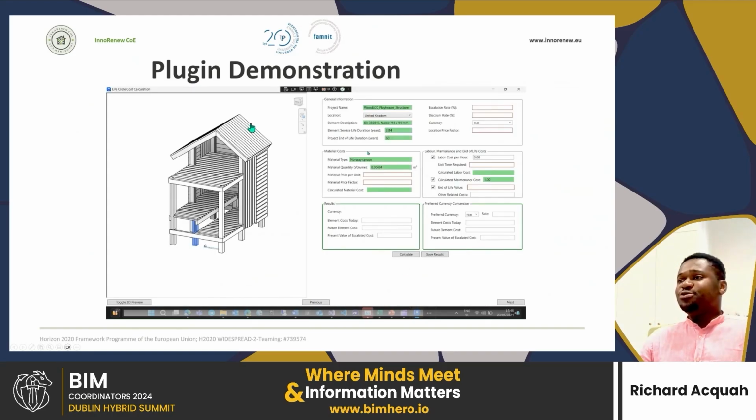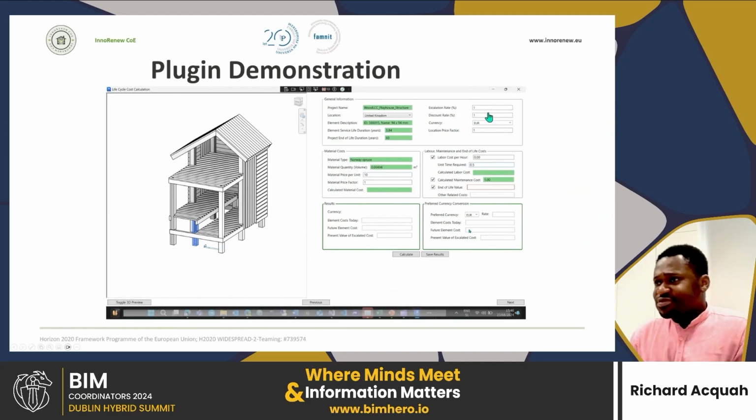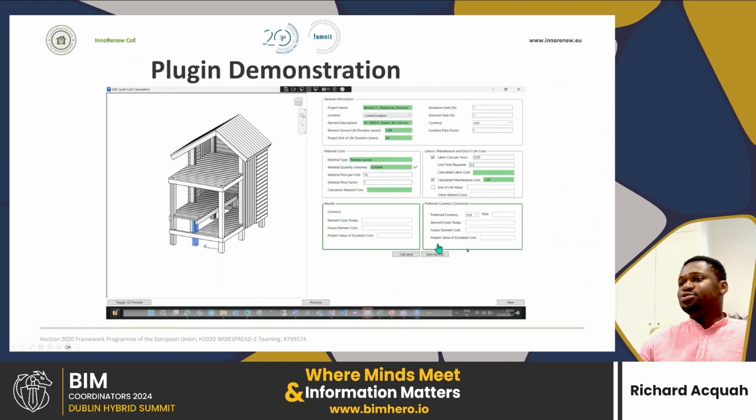So this is the window for the life cycle cost. And just like the service life duration, we have also the 3D preview where we can properly visualize the individual elements in the structure. So the user would have to put input regarding escalation rate, discount rate, and also material price factor and other factors needed for the life cycle cost estimation.